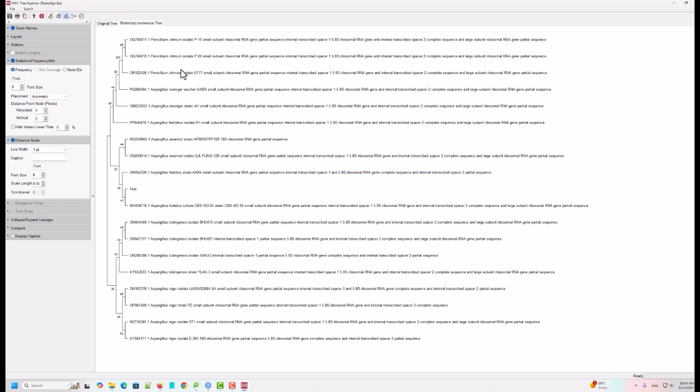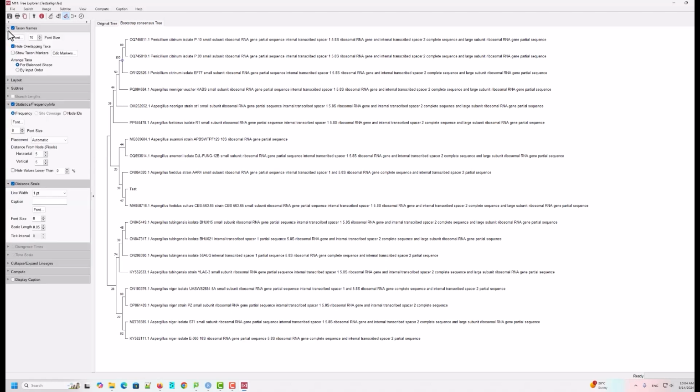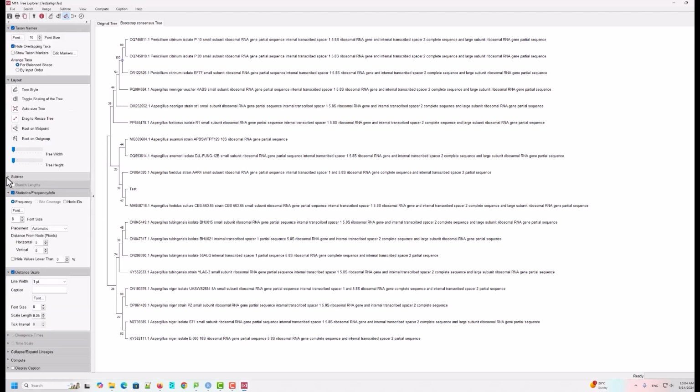Whenever you are making a phylogenetic tree, you have already downloaded the related species, which are very related or very near to each other. But to make the phylogenetic tree more reliable, you can use an outgroup. Outgroup means these are from outside; they are not very much related to the species. So this is the Penicillium genus, and we want to make it the outgroup. Here you can see this node, the common node of these three species, so you will make this the outgroup. Here you will come to Layout and Subtree.